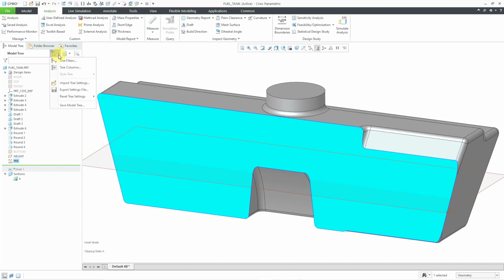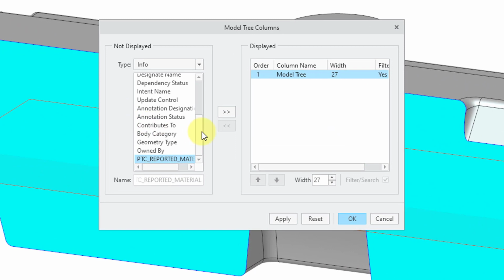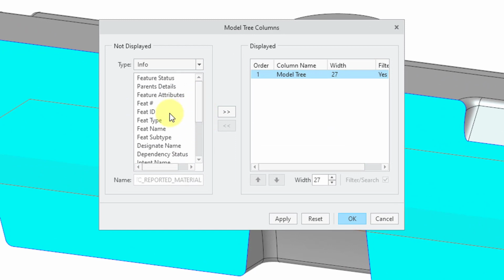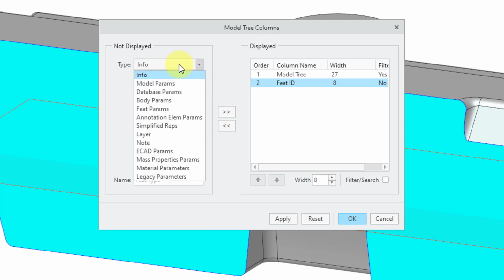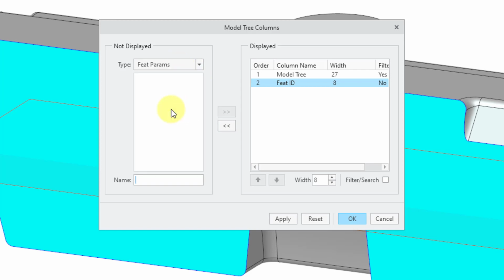For stuff I'm going to do later, I'm going to add a couple of columns to the model tree. Let's go to the settings and then tree columns. And for the first one, I'm going to grab the feature ID number. The reason for that will become obvious later on. And let me also go to the type drop-down list and change to feature params.